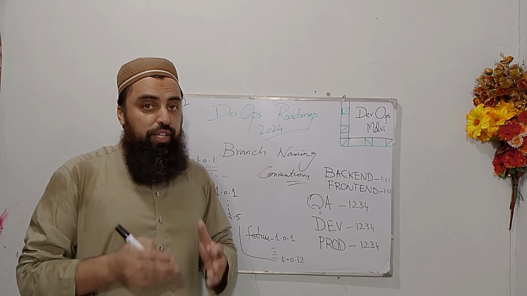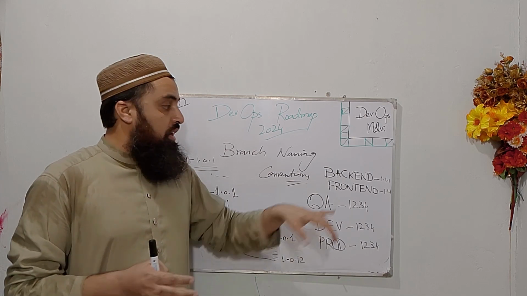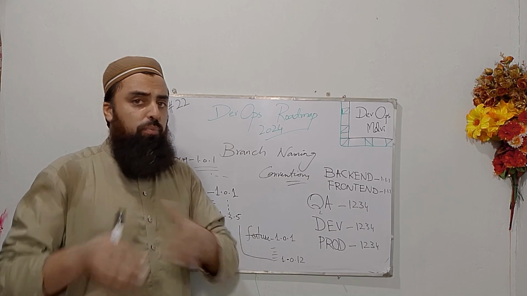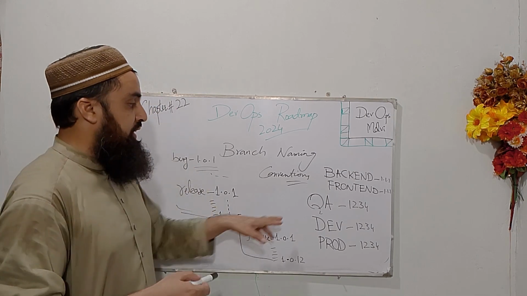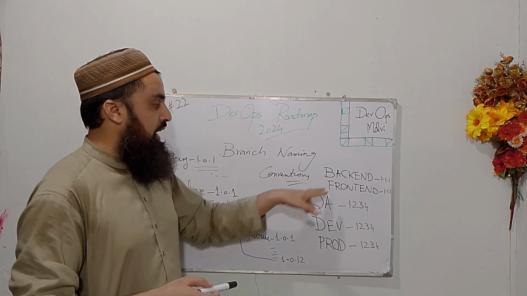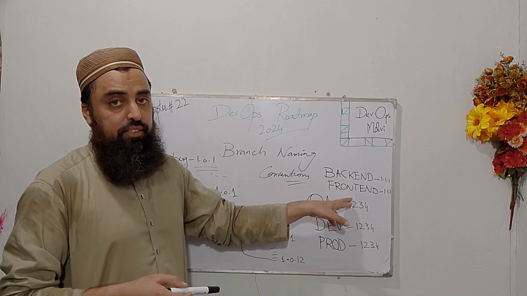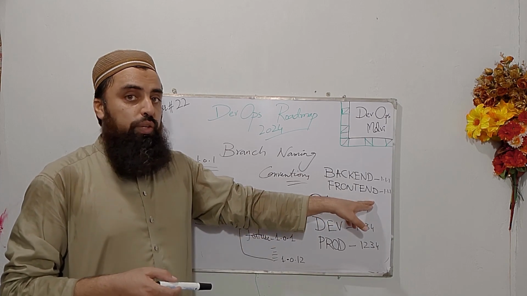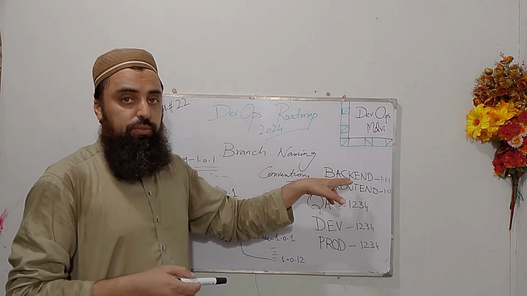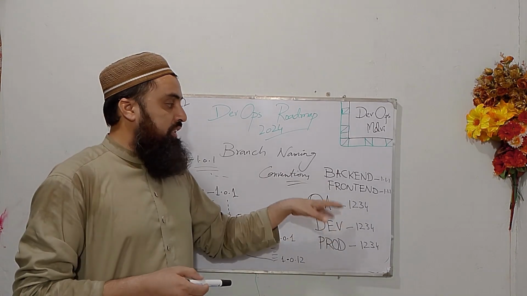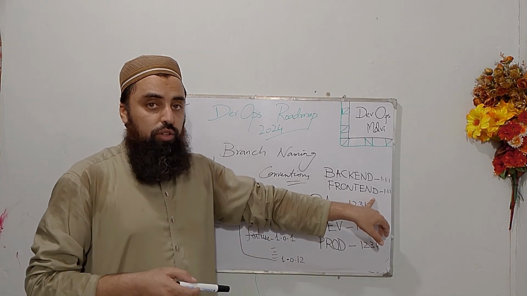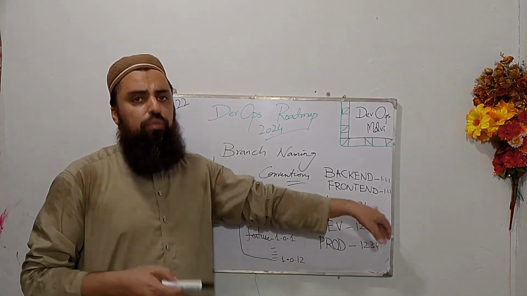And by the way guys, we can add collaborators on a single branch from multiple teams. For instance, if there is an issue on a front end branch, then we can have developers from the backend team and from the QA team, and we can add them as collaborators on this front end branch.